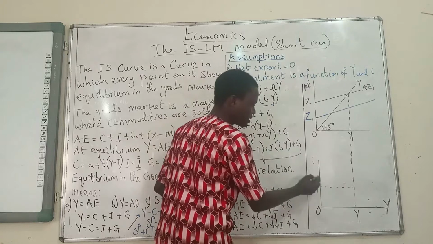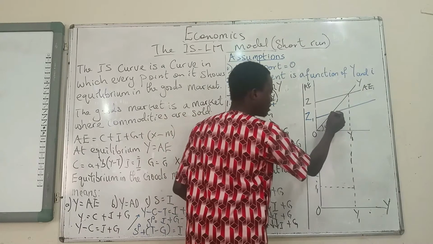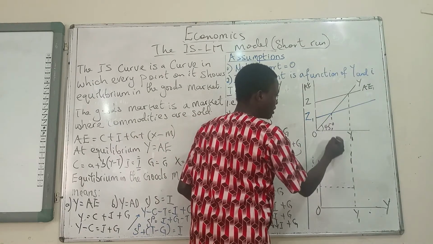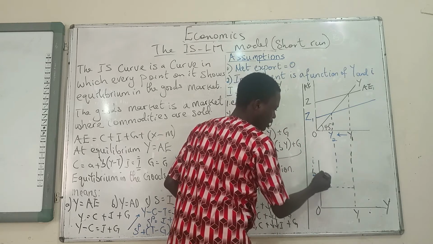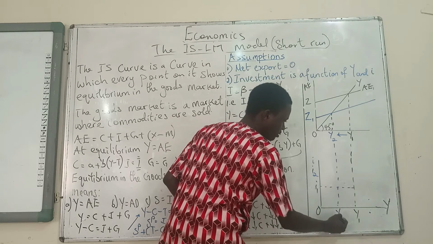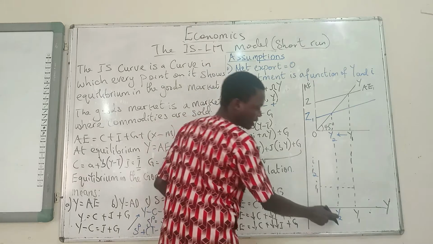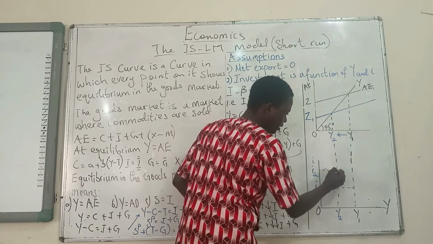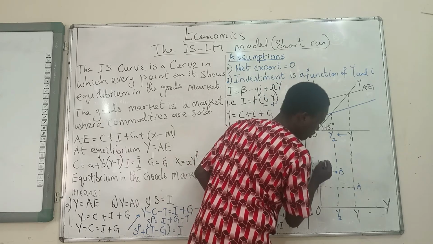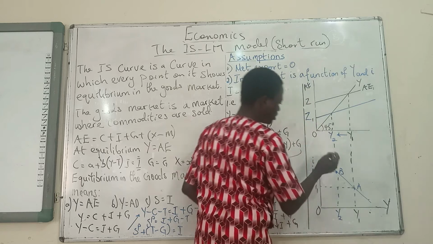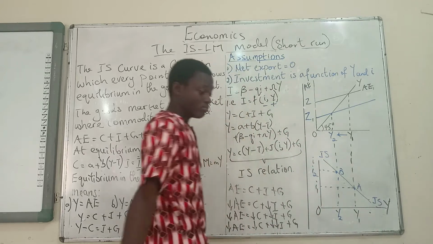So remember that interest rate has increased to I2, and that was what was responsible for this. So you plot this like this. This is a drop here, and then we bring this down. So we have Y2. Cool. So where is the intersection between the new interest rate and the new output? That intersection occurs here. So this was point A, this is point B, and then you plot this, and this is what we call the IS curve. Have you seen it? Simple.